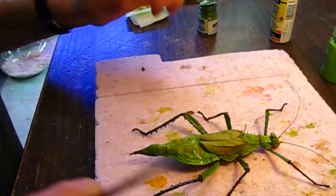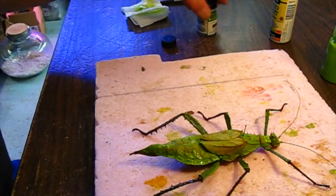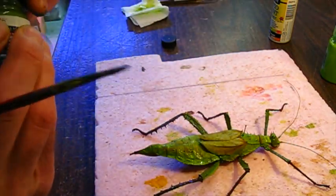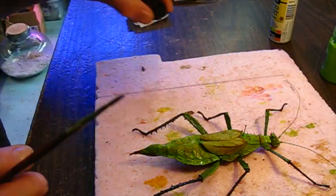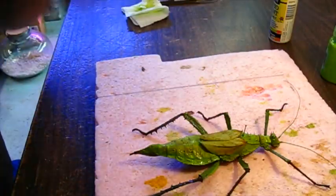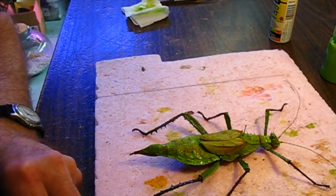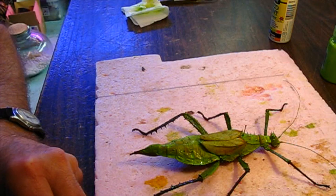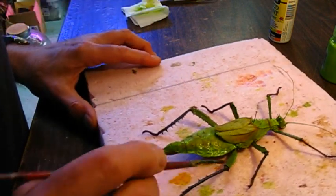I'm going to give it a water wash, too, on those legs, just to soften it up a little bit, let it dry a little bit more, and then do that. Give it a little bit more of a natural look.